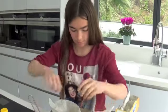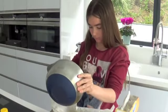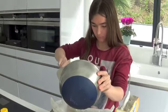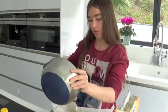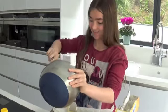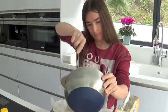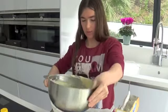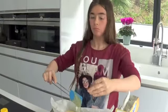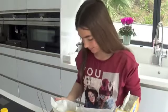I'm just gonna, because the paper is going to go, so I'm just going to fix it. Okay, then. Just put a hole in, that's what I'm doing. So now I'm going to put it in the oven.